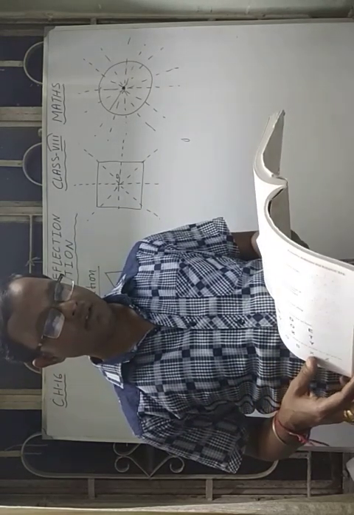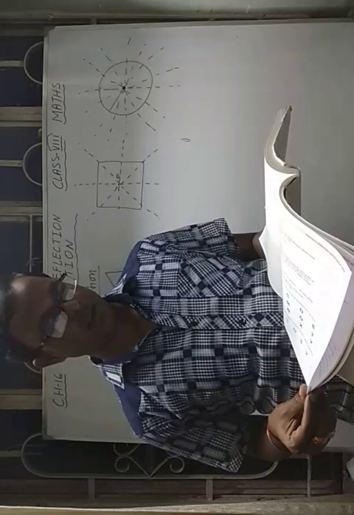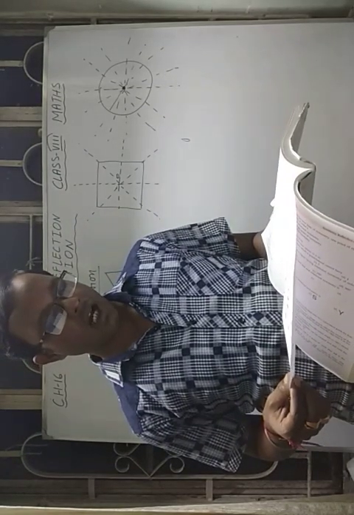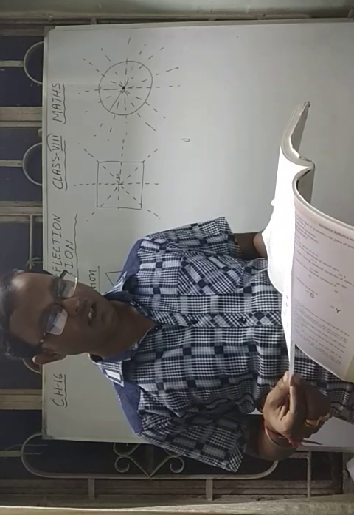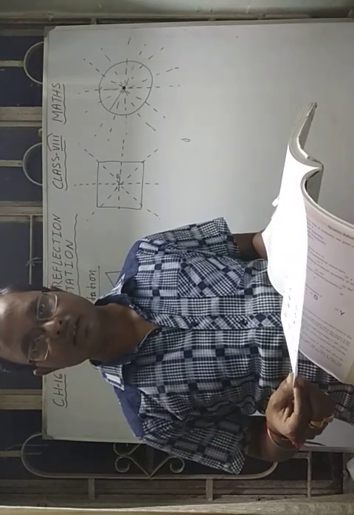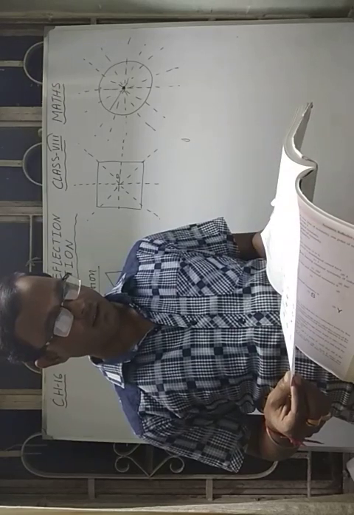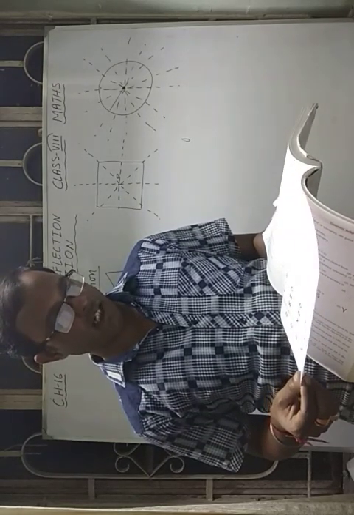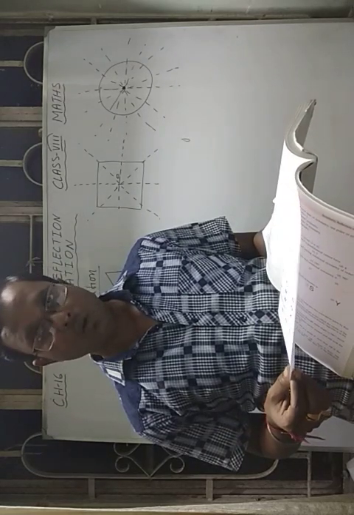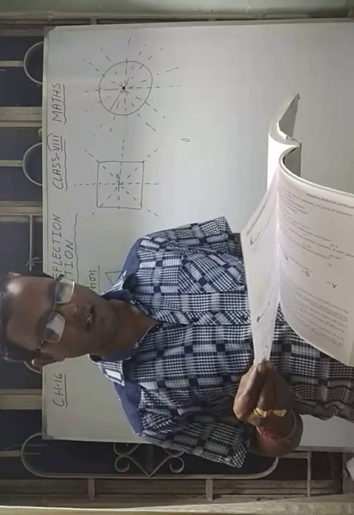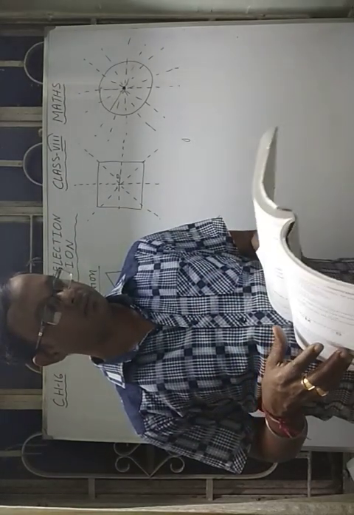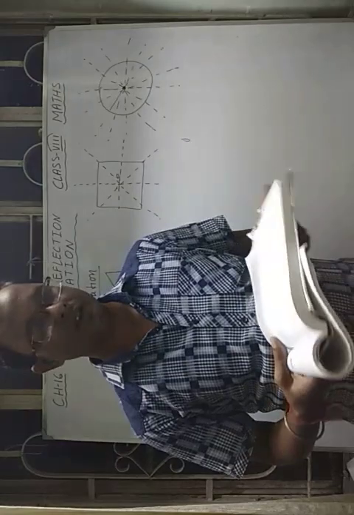So some English alphabets are also symmetric, like A, B, C, D, E, H, I, M, O, T, U, V, W, X and Y are symmetric letters. But rotational symmetric figures are H, I, N, O, S, X and Z, they are rotational. So this is all about the theory part of the chapter.